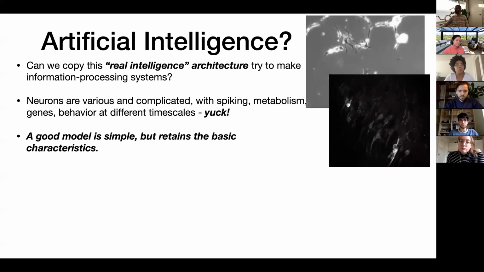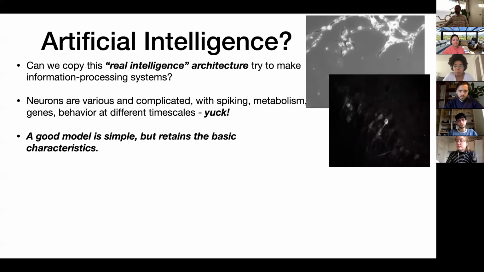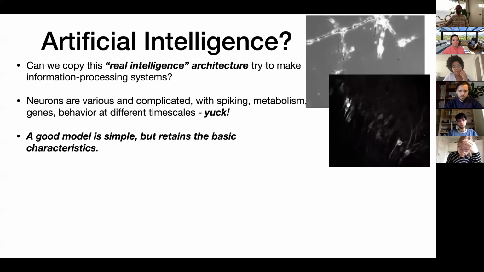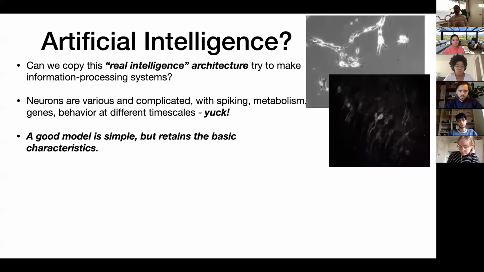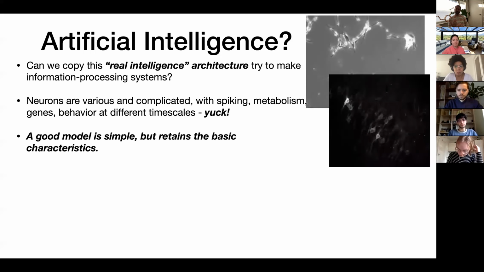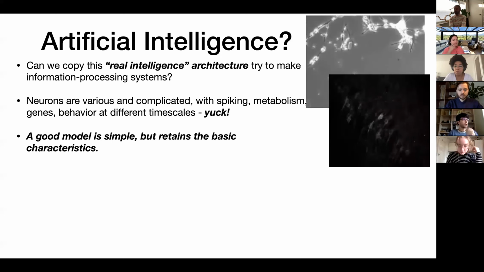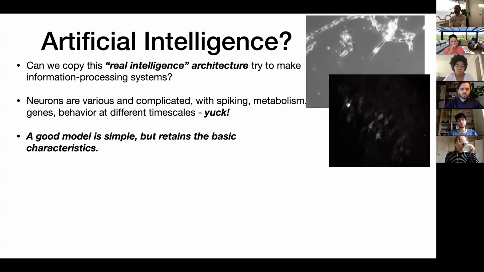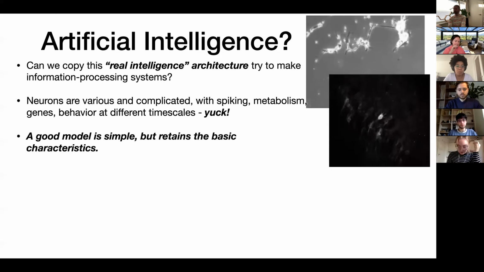Now, what we want to do is get a good model. We want to simplify the situation and still retain the basic characteristics. But as we're creating this model, we need to be mindful of the fact that we are simplifying things, and we need to understand what we're throwing away. Because if at some level our artificial model turns out to be not functioning the way we want, maybe we can try to plug in some of that biological stuff that we threw out before in order to recreate some naturalism, to add some functionality.